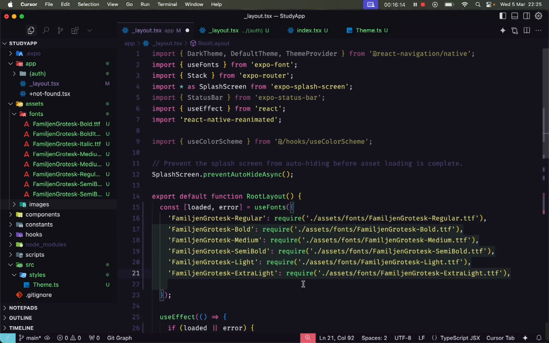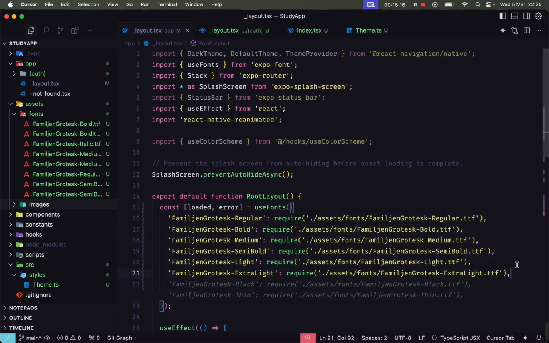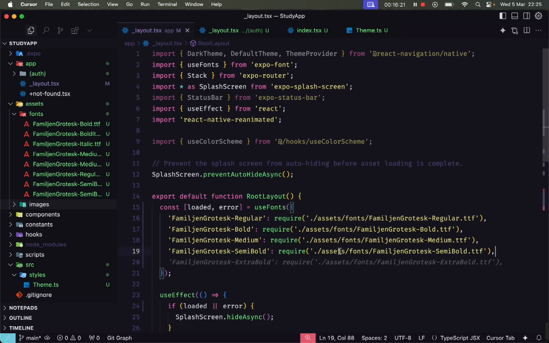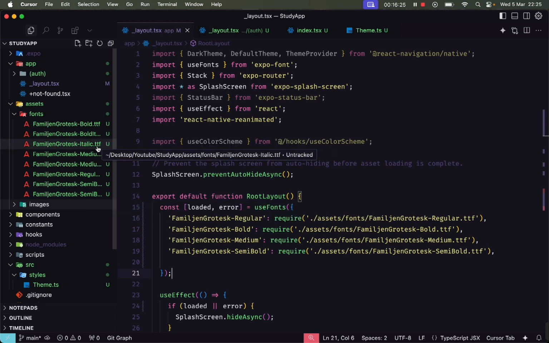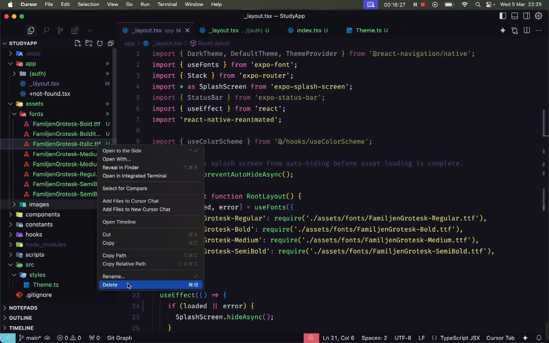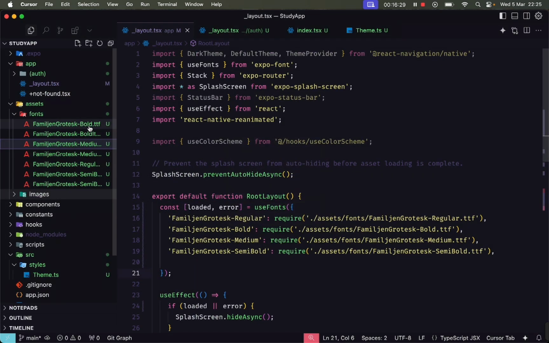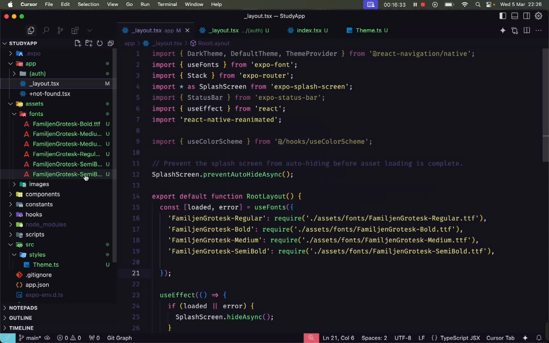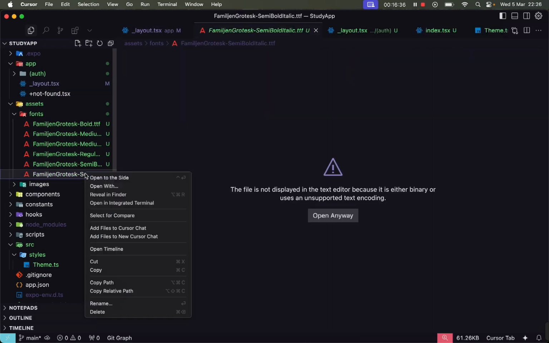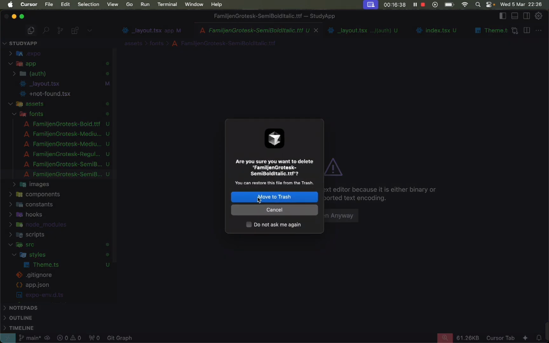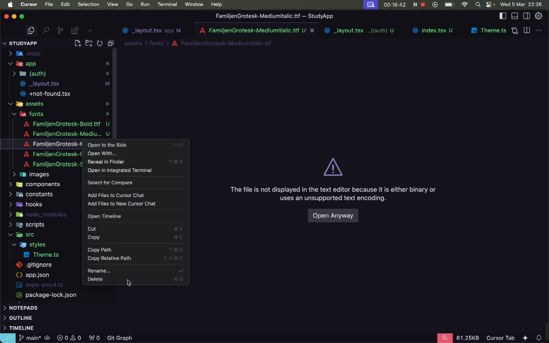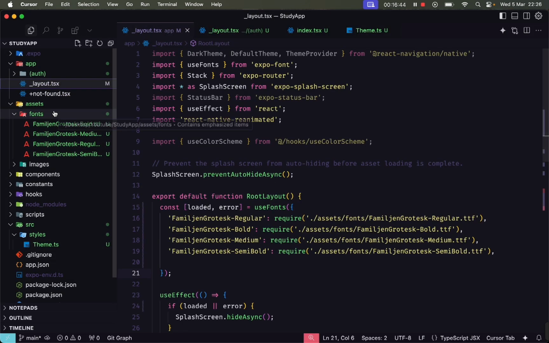this file in the Notion page, because I will provide it to you. And it's okay, I don't have extra light and I don't have light. I won't use italic, and I won't use this.